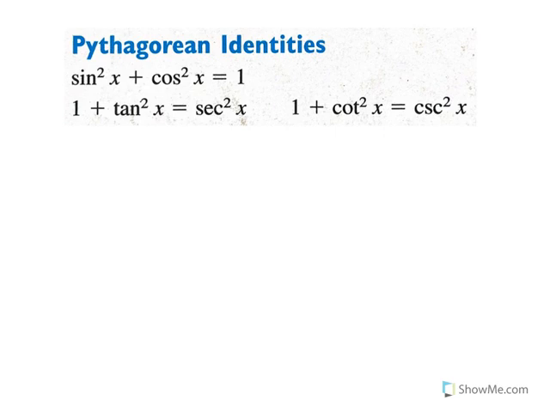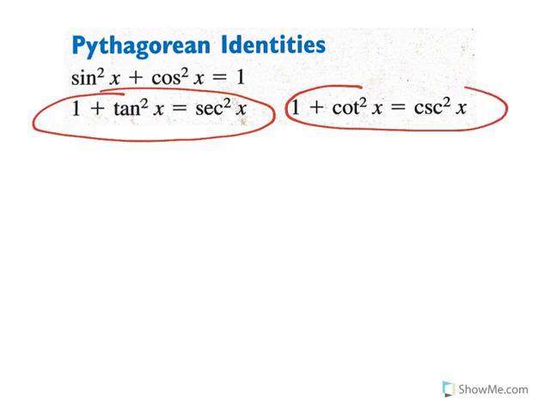Like we saw with our examples in Lesson 1, we will also be using Pythagorean identities to help us rewrite certain portions of our integrand. Today we'll be focusing on this one. You may also need to use this one for some of the problems from the homework for tonight.